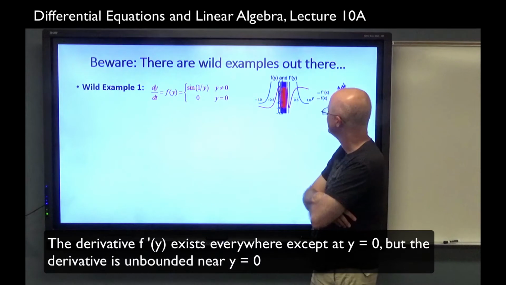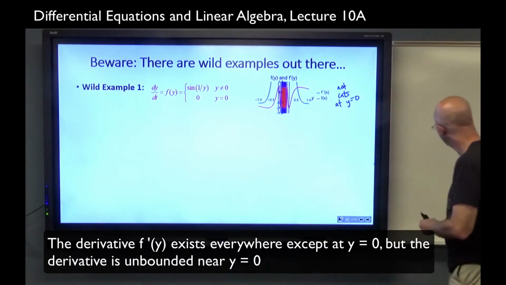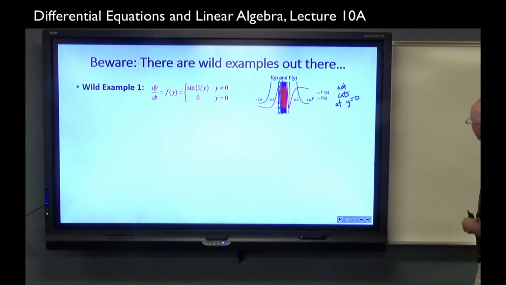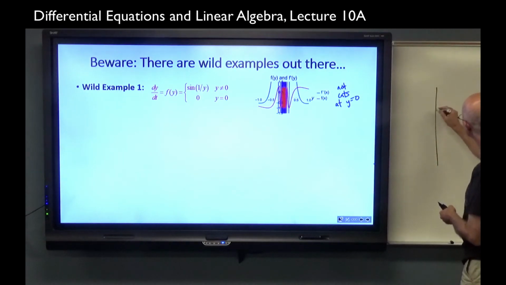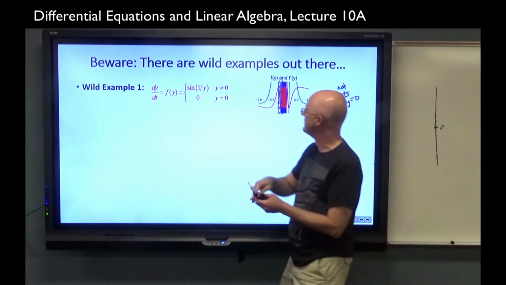Boy, that seems like it's kind of hard to describe. The phase line, to tell you the truth, is going to have equilibrium points that are, well, there's going to be infinitely many of them, and they're going to sort of accumulate on each other. They're going to get denser and denser as you approach 0. You're going to have infinitely many of them. And 0 will be an equilibrium point because I made this function equal to 0 when y is 0.